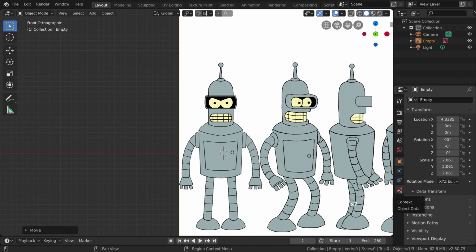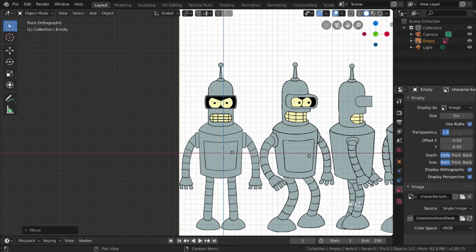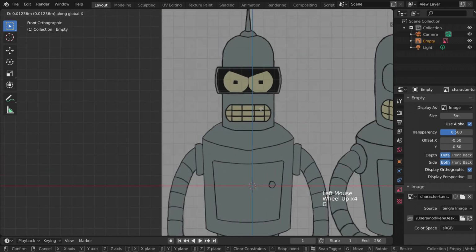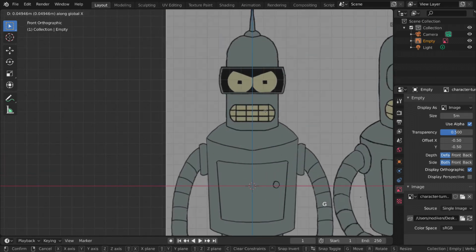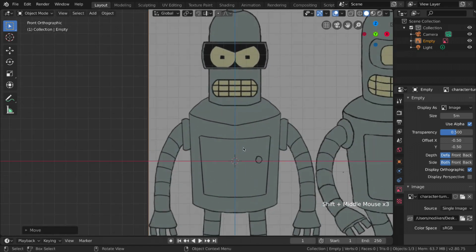I will go now here in the image editor under the properties menu, and here I will use alpha and decrease it to 0.5. I will disable this picture from being displayed in perspective view, and I will move it just a little bit to be right here in the middle of our grid, as you can see here.